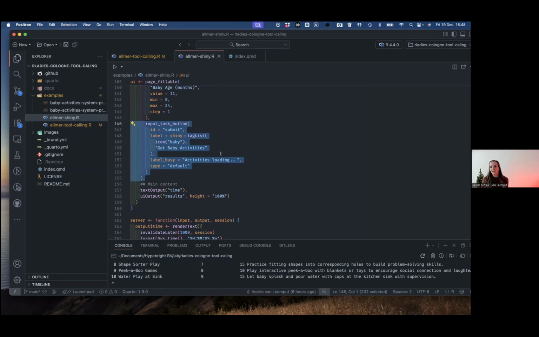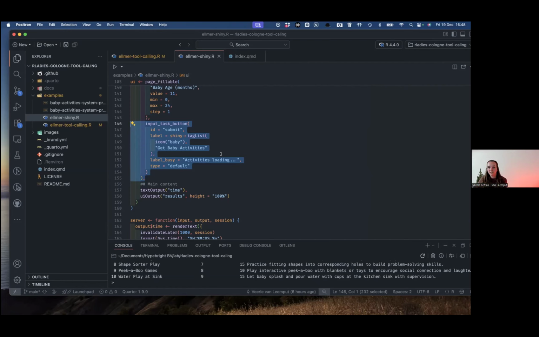In Shiny, if you want things to happen asynchronously, so not be blocking your app while we are fetching the results from the LLM. Normally, if you would do that not async, the Shiny session just stops and waits until the LLM is finished, until you can resume, which is very annoying in a web application. In a web application, you don't want to have to wait for anything. You just want the thing to keep running while it fetches the result for you. In order to do that, you need to program asynchronously.